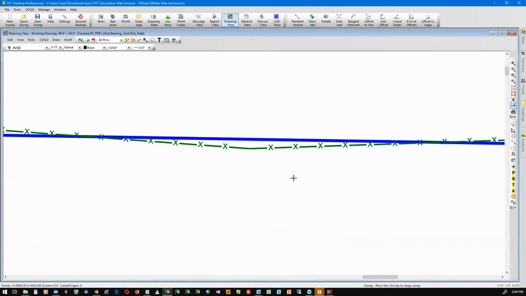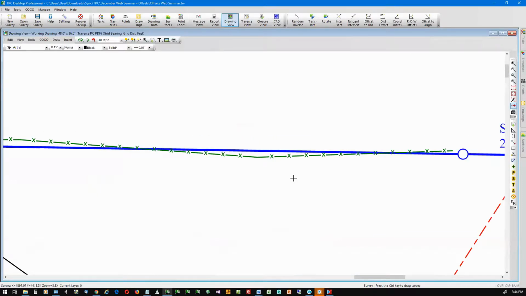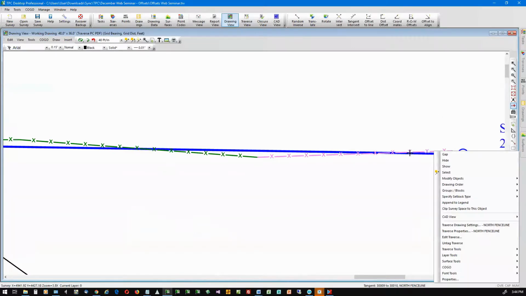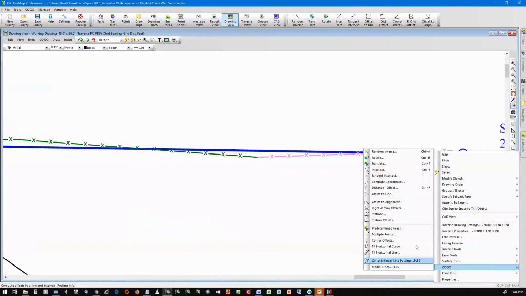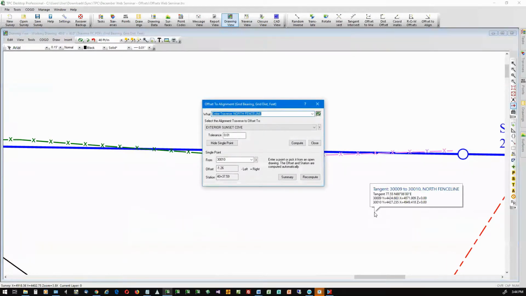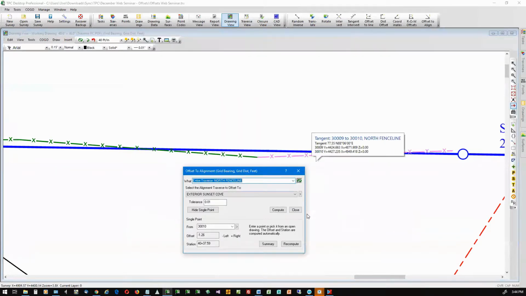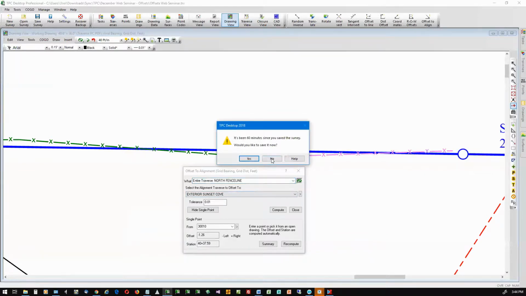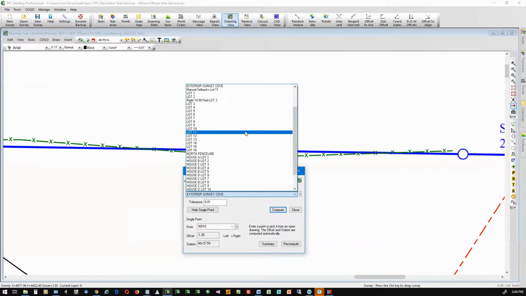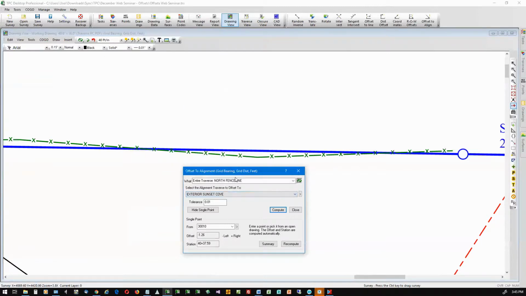So there's one more tool that'll help us with this fence line. All right, I'm going to right click on this fence line, and I am going to go to COGO and choose Offset to Alignment. Now this tool, once again, here's another screwdriver for you. It's for calculating offsets from monuments along an alignment, so, you know, that kind of stuff. All right, well, we're going to use it for calculating the fence relative to the property line. So what do we want to offset? That entire fence line. And what do we want to offset it to? Well, no, I don't want to save. We want to offset it to exterior Sunset Cove. All right, so we're going to check this traverse against this traverse.